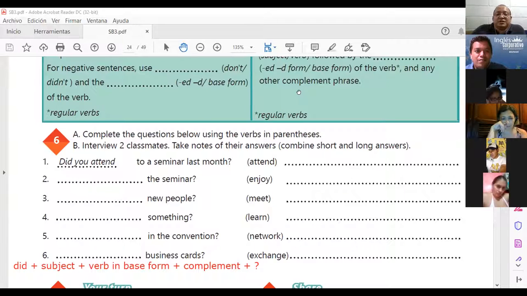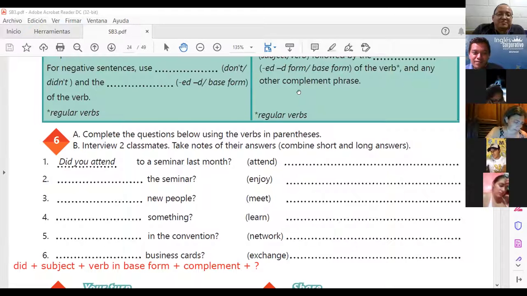Did you network in the convention? What does it mean in Spanish? Que si hice la red en la convención. No. Ok, ¿qué le mencioné anteriormente que significaba network como verbo? Conectarse a la red. Ok. ¿Se conectó a la red en la convención? Ah, ok. So, en ese caso es como ¿se conectó a internet? In vez de decir internet, it says network. Sí, me había perdido. Estaba traduciendo de mala manera. Thank you, teacher. No problem.